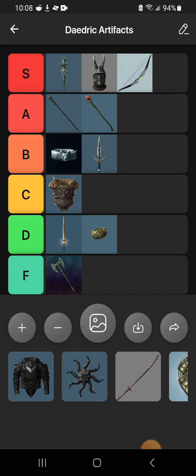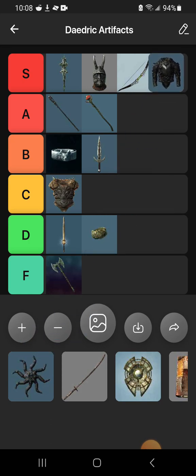Though if your whole purpose is trying to level up your illusion stat, I see why you wouldn't want to use this. But its heavy armor rating is really good as well. I'd have to put this one in S tier.